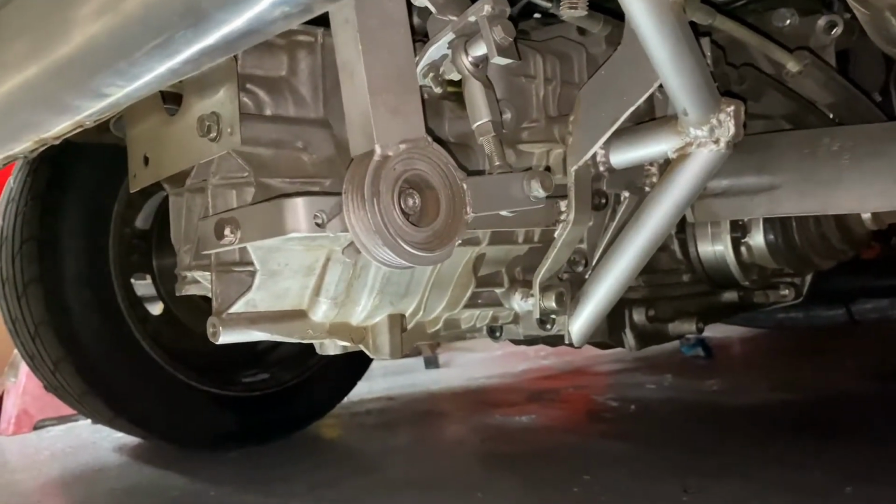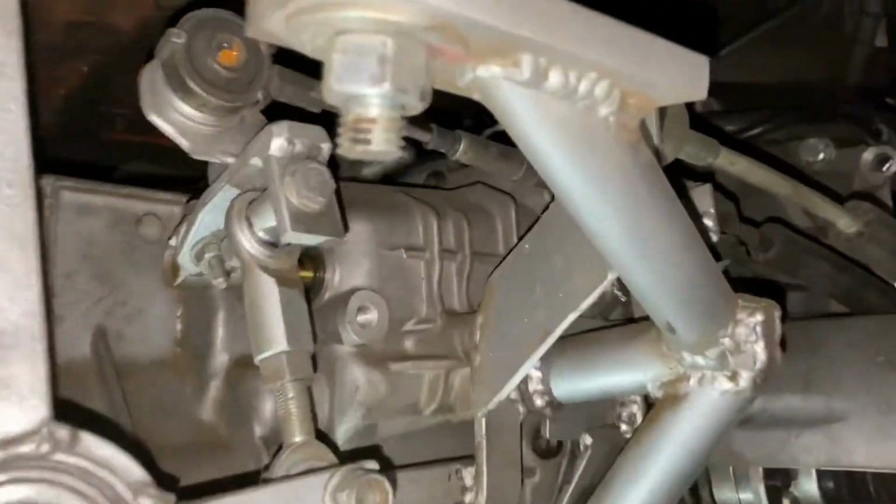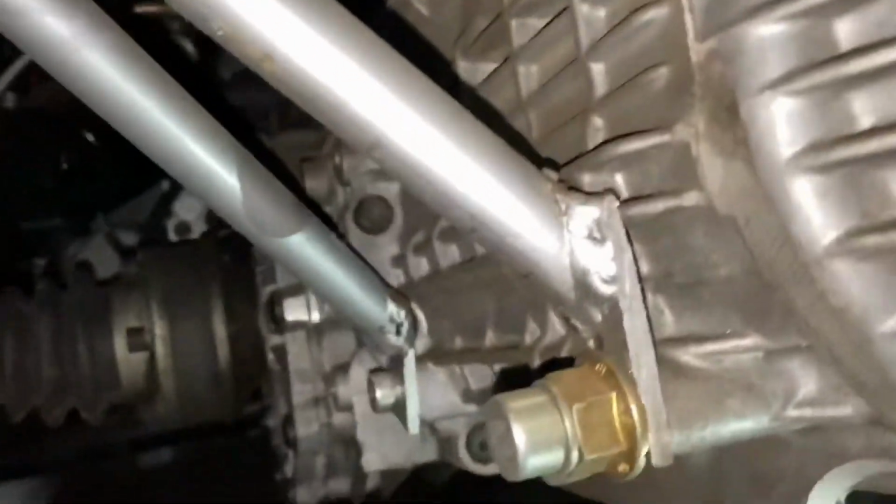Okay guys, and here is the final iteration. You can see everything's painted, kind of finished up a little bit, but everything's braced. There's no weld on that side, but it's on the other side, because that's not a very high requirement for stress, but this is it. It's very simple.